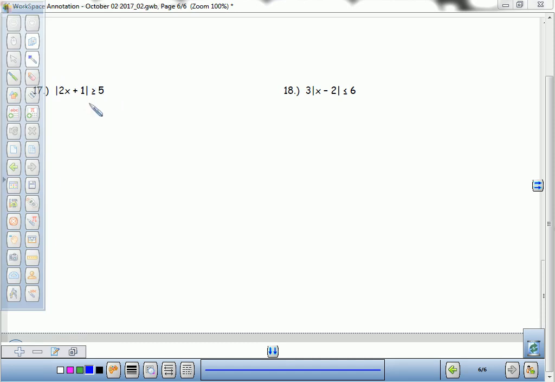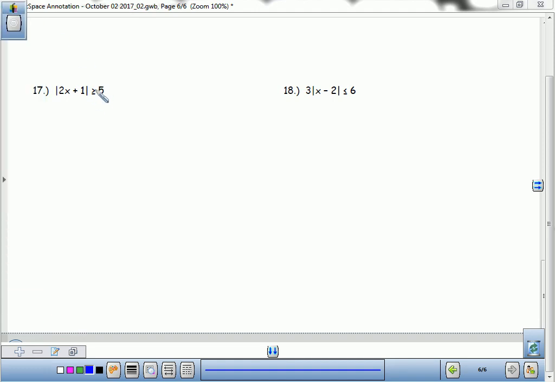Okay, so this is a greater than problem to start with. If it's greater than, then it's an or. Now, I'm looking at this one thinking it's a less than, but is the absolute value isolated? No. If I divide by the 3, now it's isolated, and so now I can decide. It's a less than, so this one is an and.